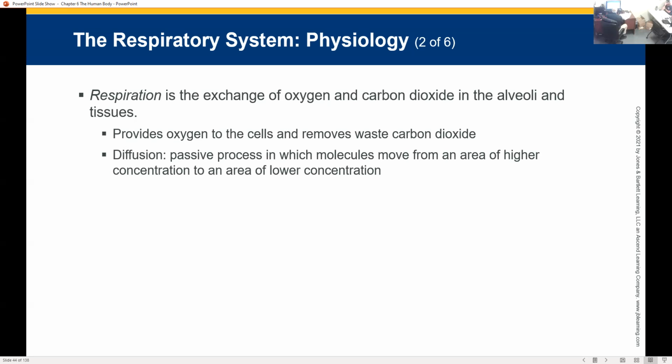Now I'll go ahead and tell you there are some things that affect diffusion. If you were drowned and there were water in your alveoli, or you've got COVID and there's mucus in your alveoli, it's going to affect that diffusion, because if something is occupying the alveoli, the exchange going back and forth is not going to occur nearly as quickly.